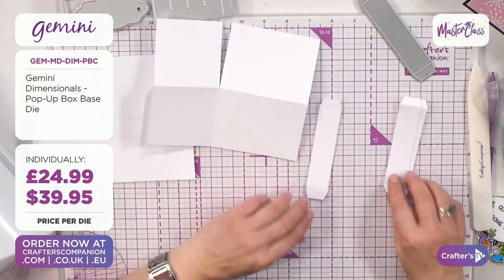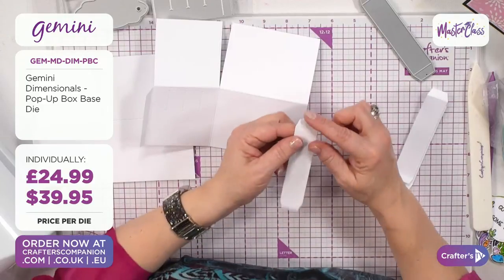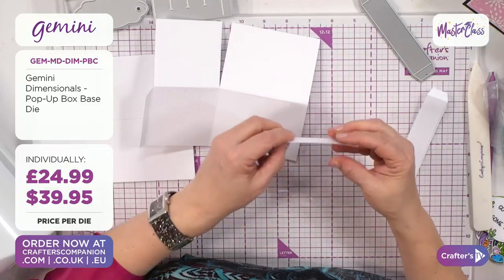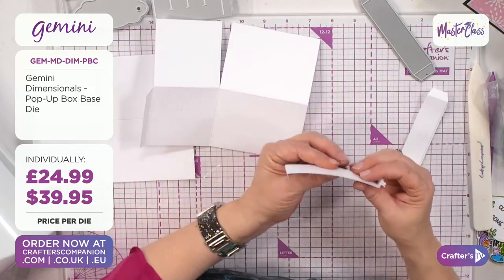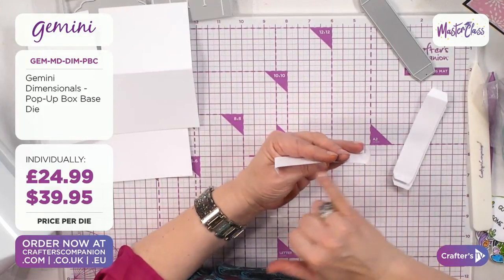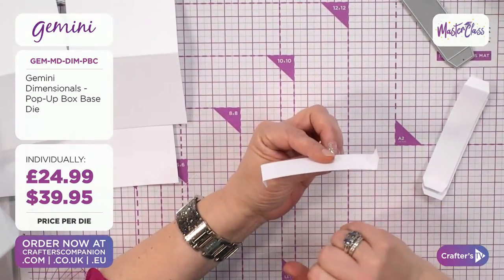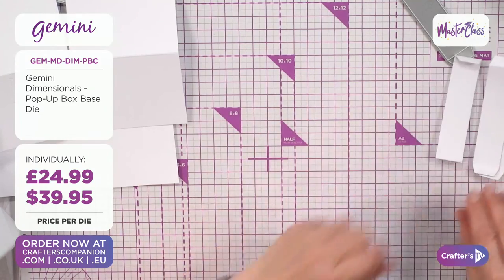I've got my three pieces here, and you've got your two score lines in as well. I'm going to fold one in and one up. And that's the way that I like to have it, so it looks like a little Z. I don't know if you can see there. Little Z. See that? That's it. And you do that on all three of those. This just makes it a little bit easier when you're folding it over as well. So awesome, all my three are ready.